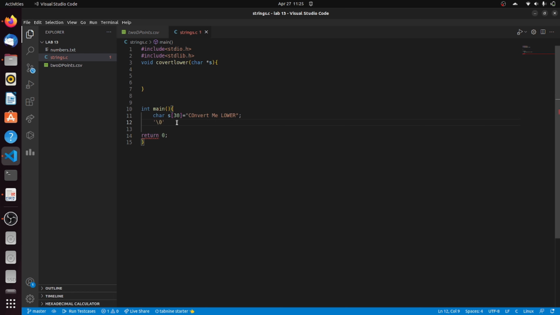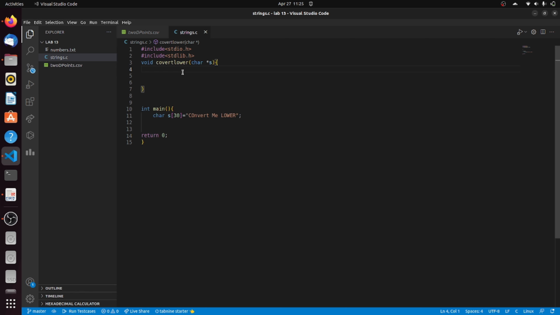This will be the last character, and it is a single character. It is not slash and 0, two separate characters. It is a single character, and it is the key identifying feature, like the key ending of a string. So this is very important. Like I can use this in various cases.